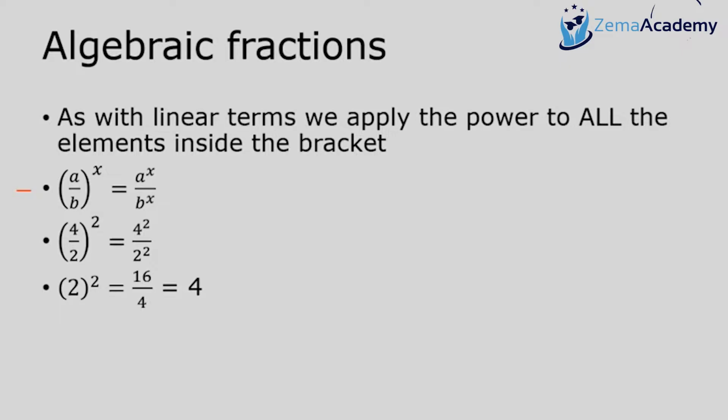So for example, I've got some example here with numbers. I've got 4 over 2, all squared, so 4 over 2 inside the bracket, squared on the outside. And I'm saying that that is the same as 4 squared over 2 squared. And just to show that's true, I've developed that sum. So 4 over 2 is 2, squared. And on the right-hand side, 4 squared is 16, divided by 2 squared is 4. And both of those, 2 squared and 16 over 4, are going to give me the same quotient, answer 4.